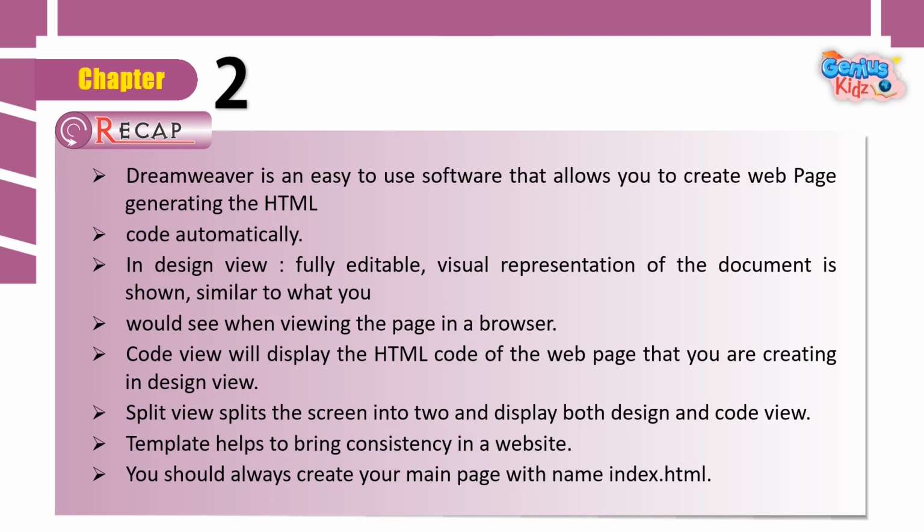Recap. Dreamweaver is an easy-to-use software that allows you to create web pages generating the HTML code automatically. In design view, a fully editable, visual representation of the document is shown, similar to what you would see when viewing the page in a browser. Code view will display the HTML code of the web page that you are creating in design view. Split view splits the screen into two and displays both design and code view.